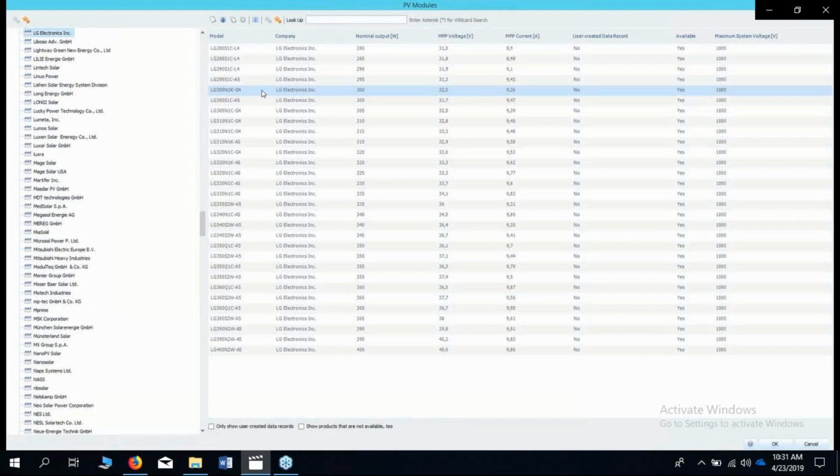This is our favorite. On the upper side, there is a small icon bar. This is to create a new data set, for example, and then you are able to define your own PV module using the datasheet from the manufacturer. Another option would be to copy one of the existing modules, and if you have copied one, then this data set is also free to edit. Yeah, and I think that's it for the databases.